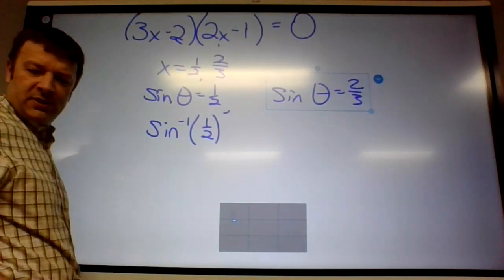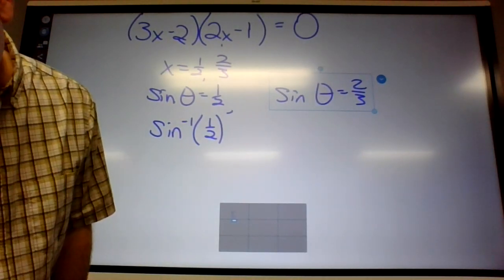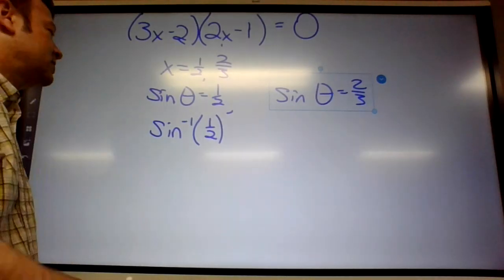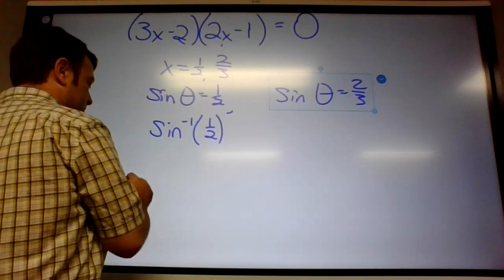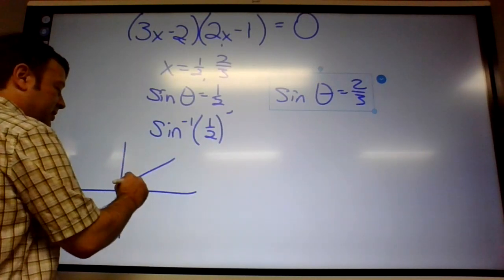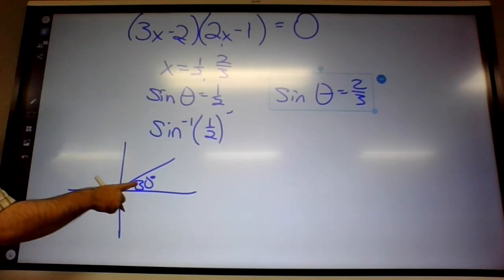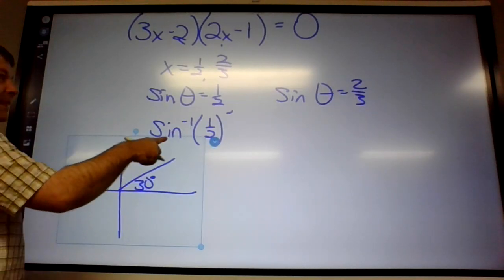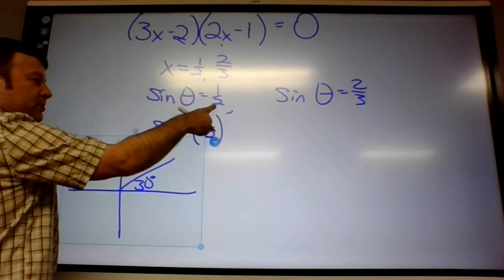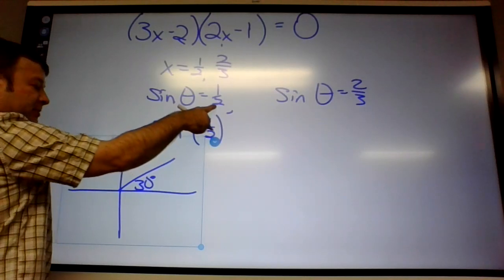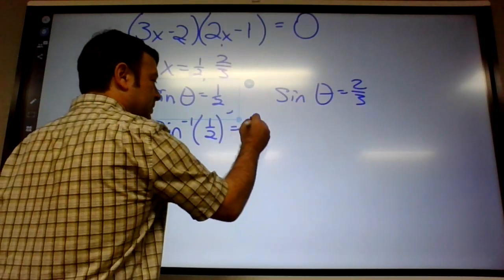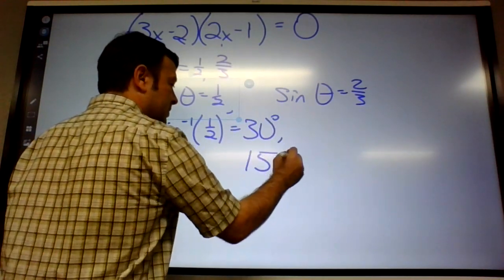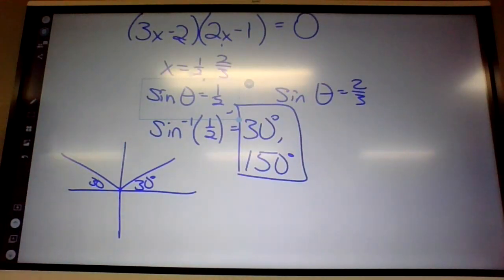What is sine inverse of 1/2? Let's see, where's number 5? It's 30 degrees. Okay, so what that gave us was a first quadrant angle, which means it's also a reference angle, 30 degrees. Where else is sine equal to something positive? Because it's equal to positive 1/2. Second quadrant. So it's 180 minus this. So it's 180 minus 30, which is 150. Okay, there's two of our answers.